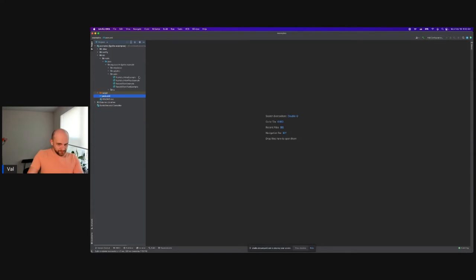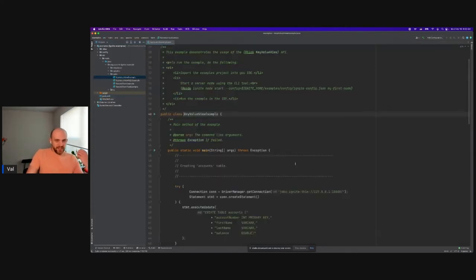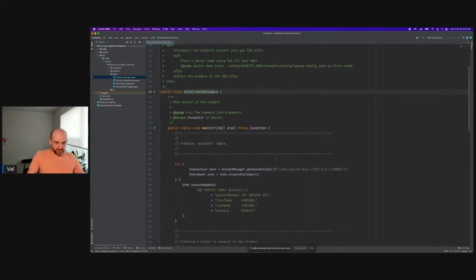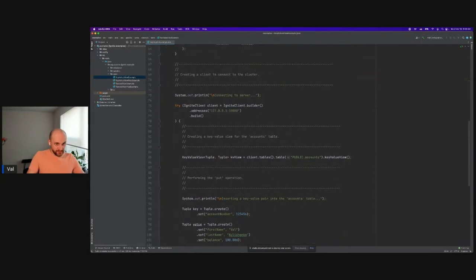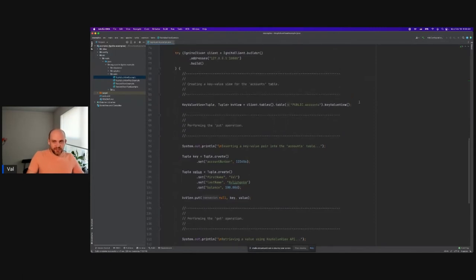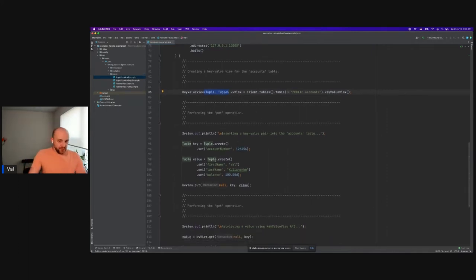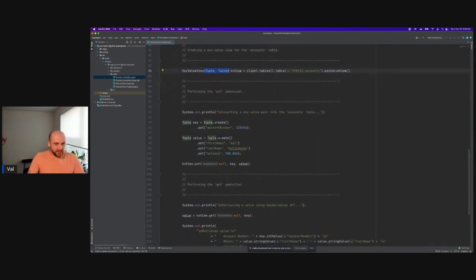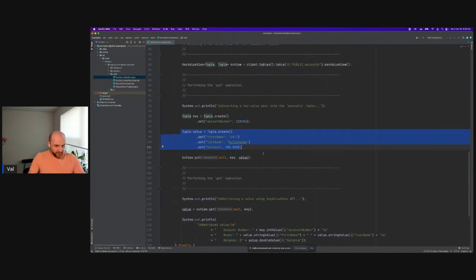As I said, previously the table API supported low-level tuples. If we look into this, that's the key value example, which we had before Alpha 4. And that's the key value view, right? So the idea is that we create a table, then we get it from the API and we create the key value view for this table. And key value view, again, is just a regular key value API, which we're very used to, obviously. This key value view by default works with tuples. So the key is a tuple and the value is also a tuple, which essentially forces you to work with a low-level tuple API, setting the fields individually into those tuples and building them manually.